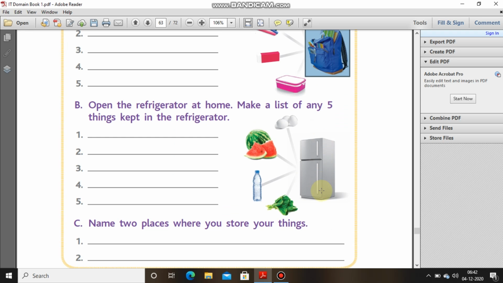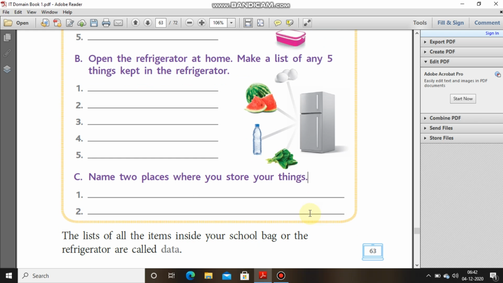If your refrigerator is considered as a storing device, it stores eggs, vegetables, fruits, water bottles, milk, dairy items. So these things are stored in a refrigerator, hence they can be regarded as data.